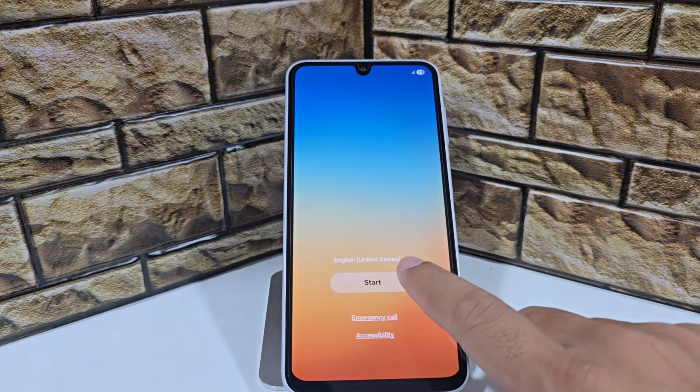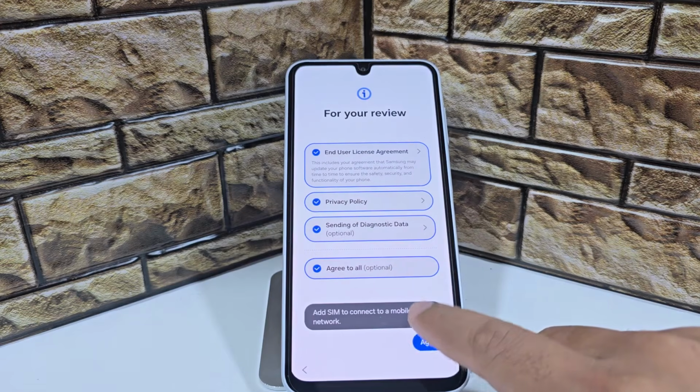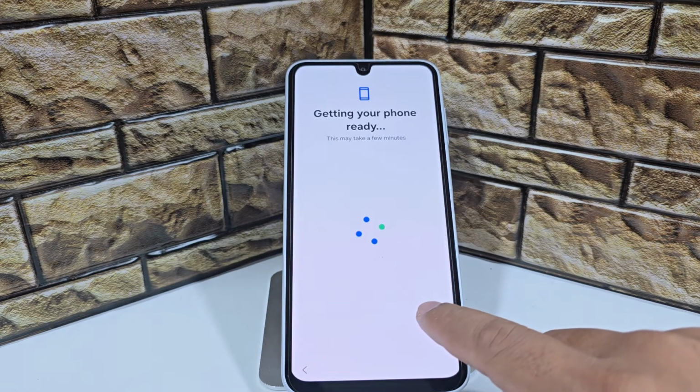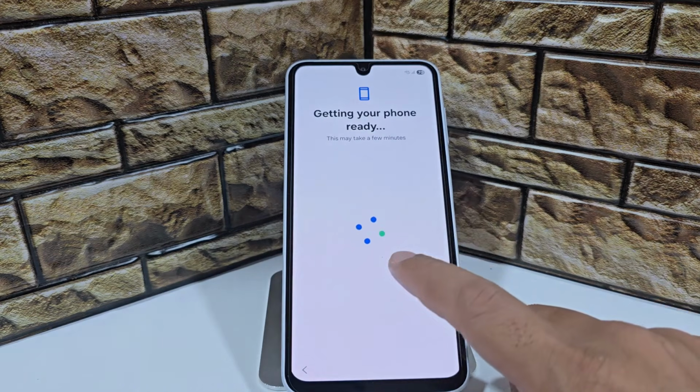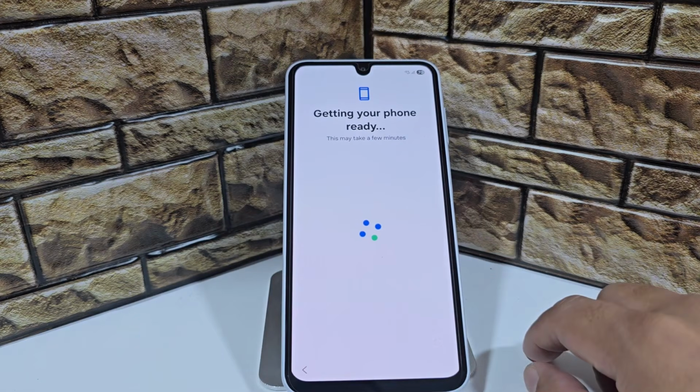Now we click here. Click here to add. We waited a few seconds. Now it will appear here that the account we had has been fully added to our phone.